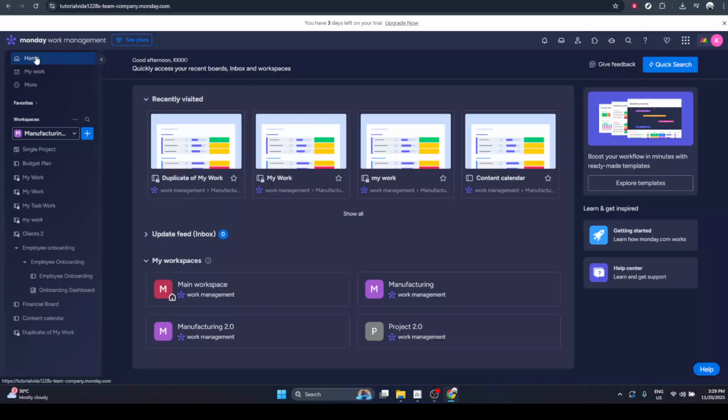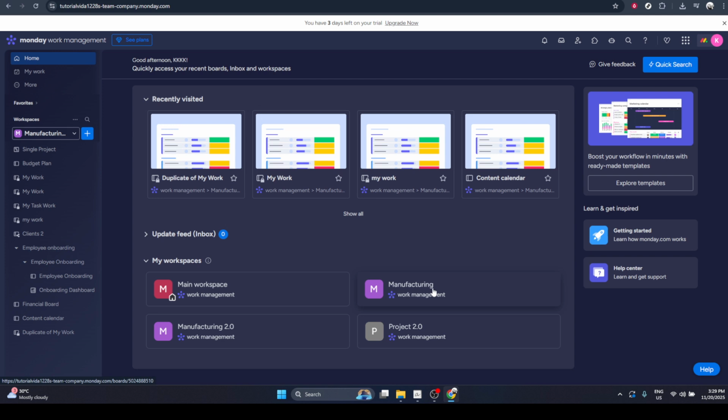In today's video, I'm going to teach you how to copy a board in Monday.com. Duplicating a board is really useful when you already have a layout, structure, or workflow that works well, and you want to reuse it without rebuilding everything from scratch. Maybe you've designed a great project tracker, a content calendar, or a task pipeline, and now you just want the same setup for a new client or a new month. That's exactly what we'll walk through in this tutorial.